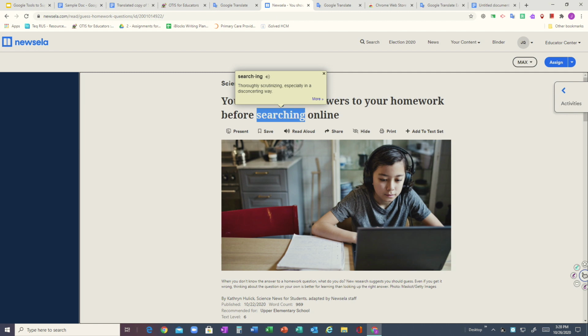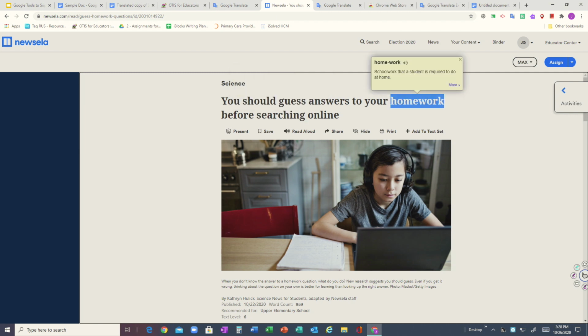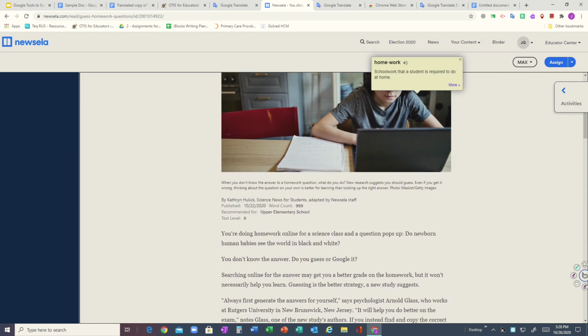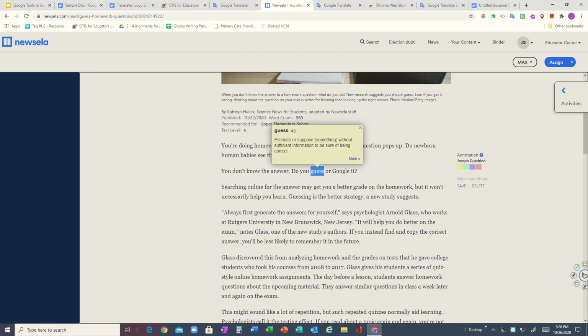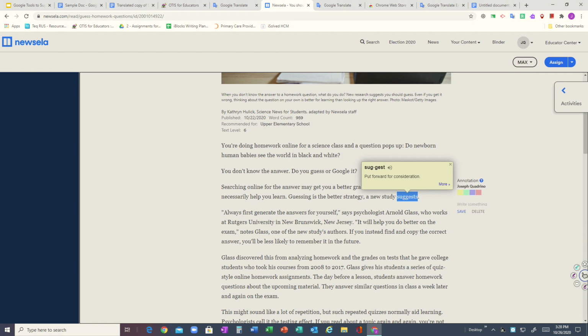Once it's downloaded, you can double click on any word on the page and it will give you that definition. It's a really useful tool for your ELL students. Once it's downloaded, they're like, I don't know what this word means. They double click and they get the definition. And that's Google Dictionary. It's really simple and easy to use. They don't even need to worry about their language, so to say. It's just to get the definition in English.